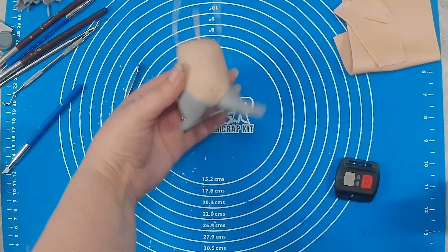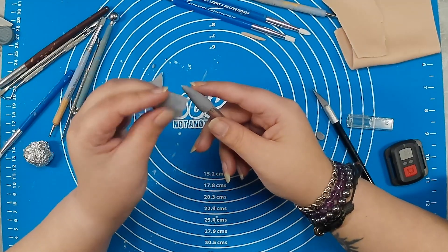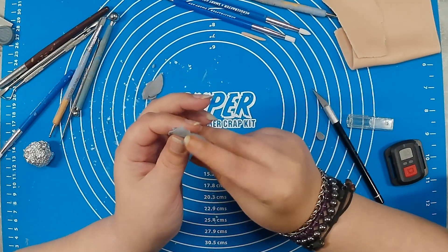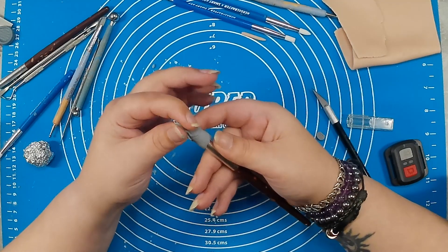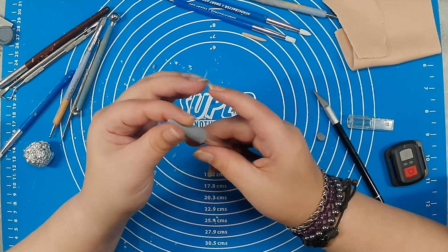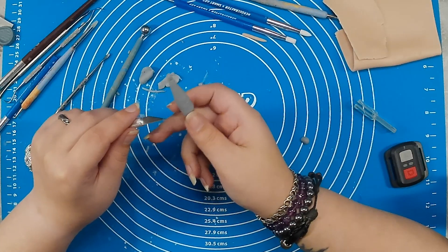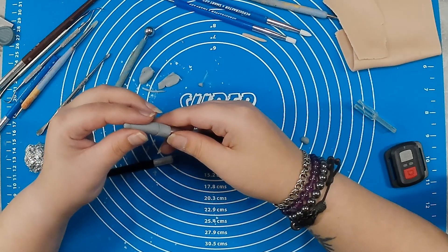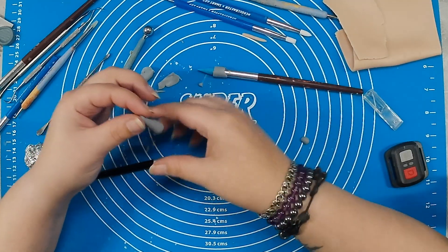All that's left to do now is pierce his party hat with a toothpick, and he's ready for the bake. While he's baking I'm making the toothorn. I do that by taking some Cosclay around one of my silicone shapers and smoothing it out so it gets the right shape, before I try to cut it off and gently wiggle it off — and thankfully it worked. It did not work the first two tries, but then I slapped some corn starch on the silicone shaper and it just worked perfectly.